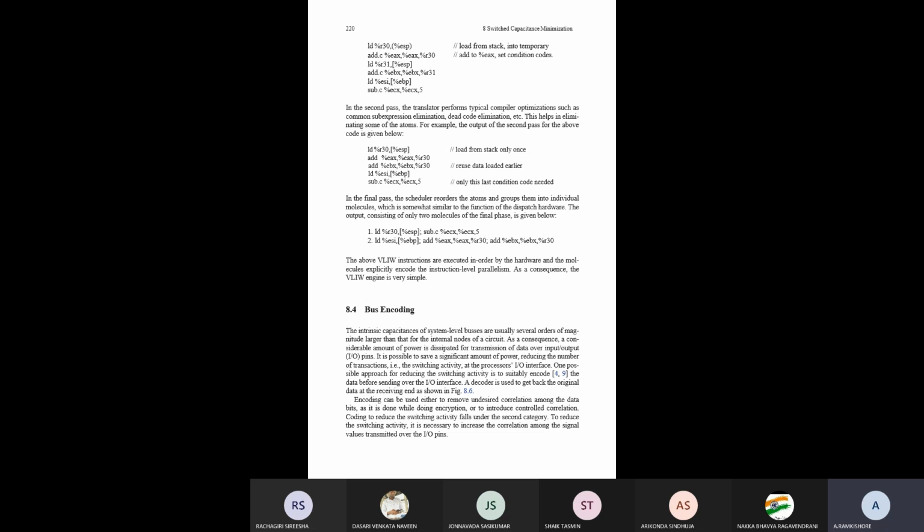Here these coding schemes are mainly divided into two types. One is the non-redundant technique and the other is the redundant technique. In non-redundant coding, an n-bit code is translated into another n-bit code, that is, m is equal to n, and the 2 power n code elements of n bits are mapped among themselves.